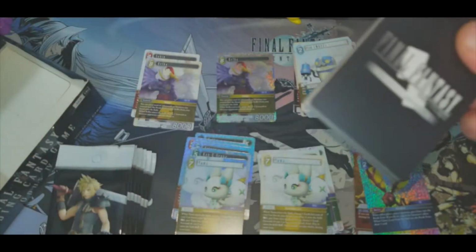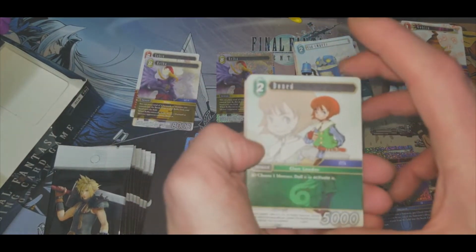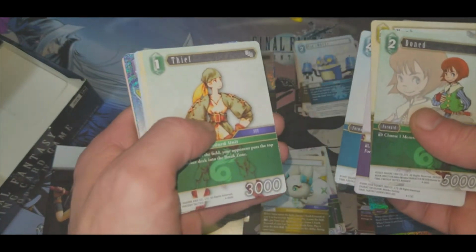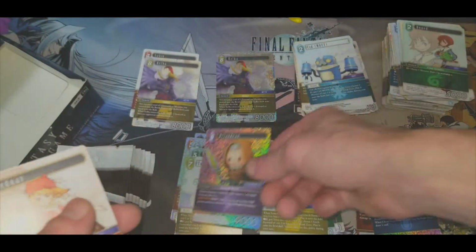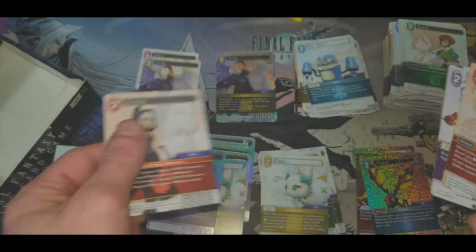Come on, baby, give me another foil Cloud. I need some of those foil heroes. We have a Donned, a Monk, Magus, Knight, Thief, Geomancer, Arithmetician, and a foil Orlando. Not bad. Not bad. Ledner, Marlboro, Lancer, and a Huin.